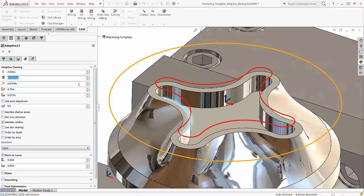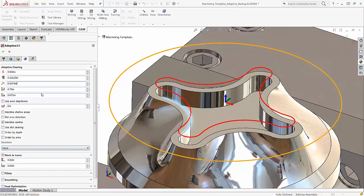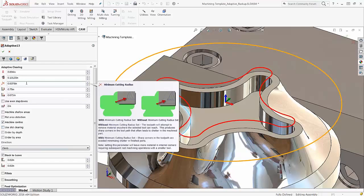So I want to point that out. You can do that on all of these different fields. This is the minimum, and this is the minimum radius that the tool will look at when it gets into the corners. If I hover over, it should give me some pop-up. Minimum cutting radius, and we'll take a look at the difference here. But again, I just want to show you, when it gets into those corners, you can avoid having that tool go into a corner where it may not be most efficient to be able to remove the chips. So we'll walk through some of these when we get into the other aspects of the 3D. I just want to point those things out.